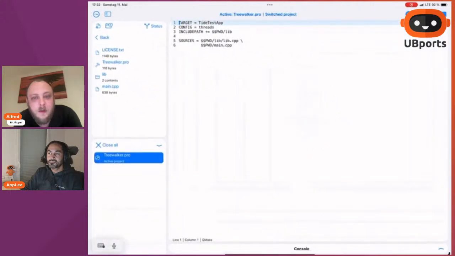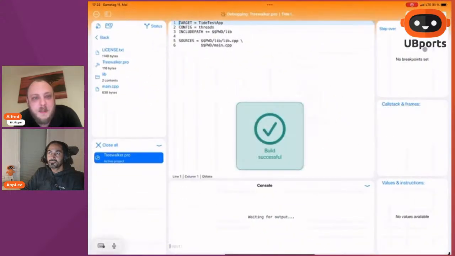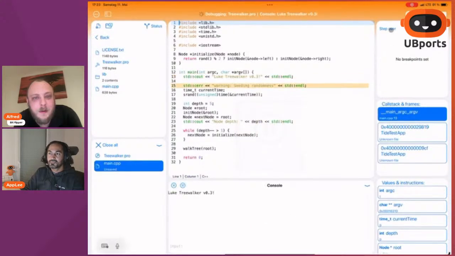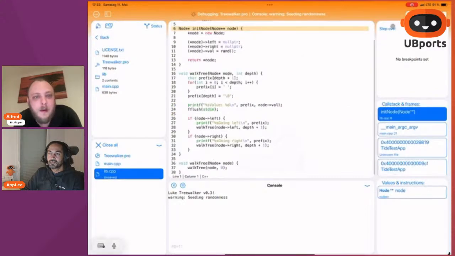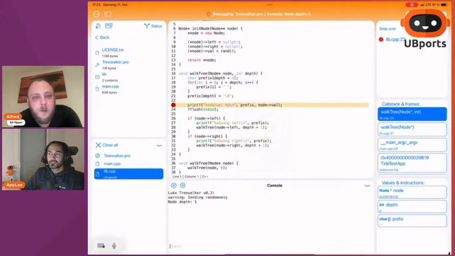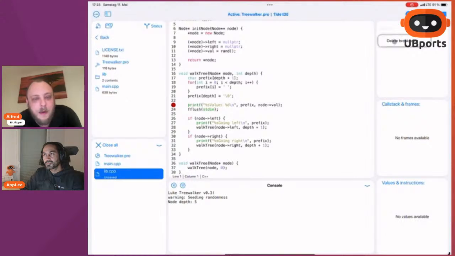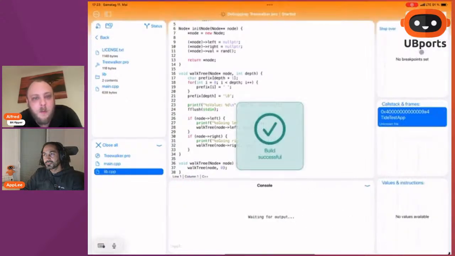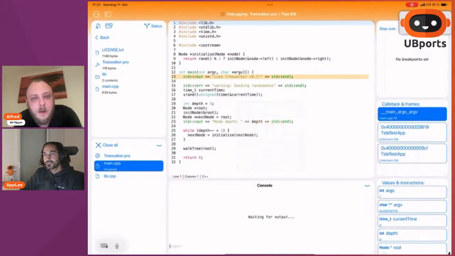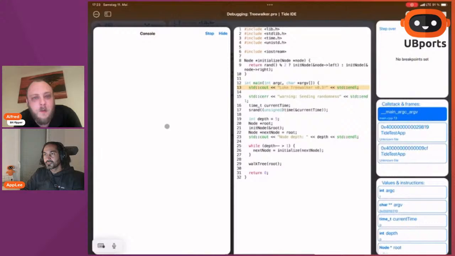What it showcases is this new console that pops up from the bottom, and you can do all the things that you expect from an IDE inside of Tide, integrated very easily. You can step through the code. You can use the debugger. You can also continue. You can reach a breakpoint. You can check the values of the variables and what is pointed at the moment. You can see the call stack. And the console, because it's stuck on the bottom right now, you can also pop it out, which you will probably see later. This is just a little bit of a demonstration. There you see it, popping it out, and it becomes an overlay.